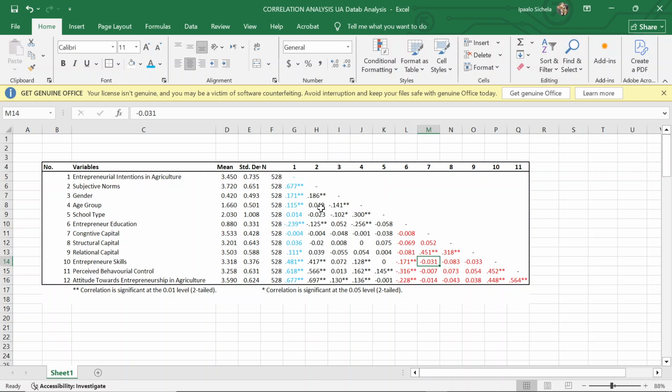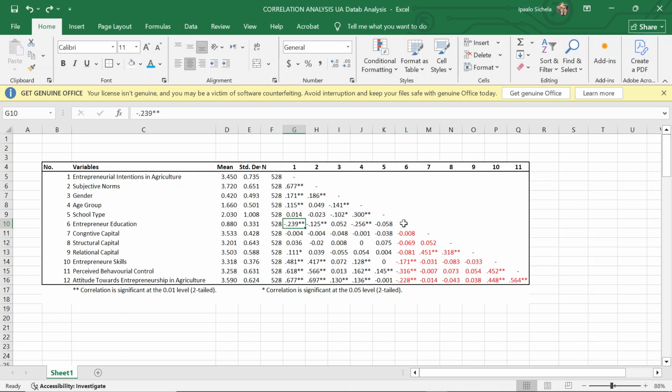So you just talk about the effect size, the type of test, all those things. Then education, among the control variables, entrepreneurship education has a negative sign here. Let me just untick this. Here it has got the negative sign.